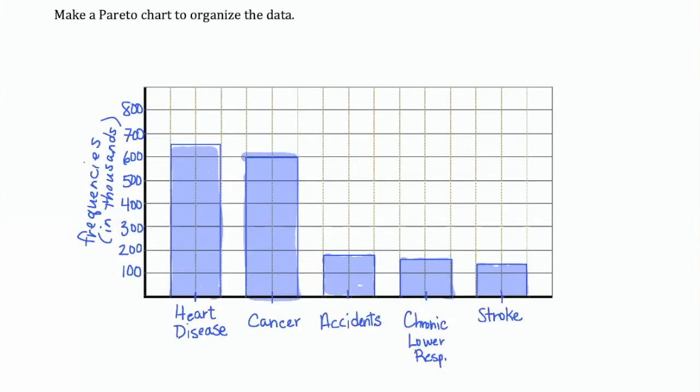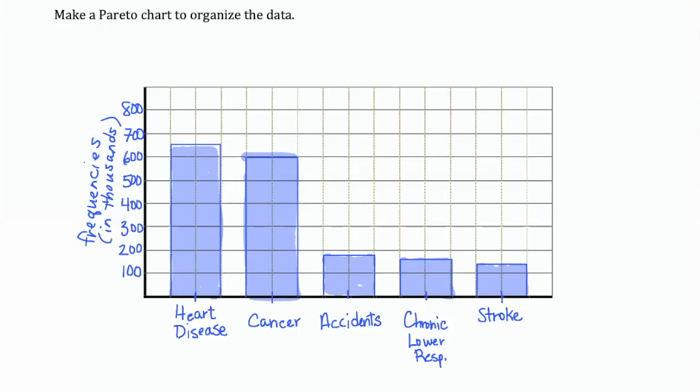All right, with some apologies for my lame coloring job, it's a little bit hard to color on a writing tablet. Here is my completed chart. So I've got the categories across the bottom. I've got the bars organized from tallest to smallest. They are exactly 1 box apart.